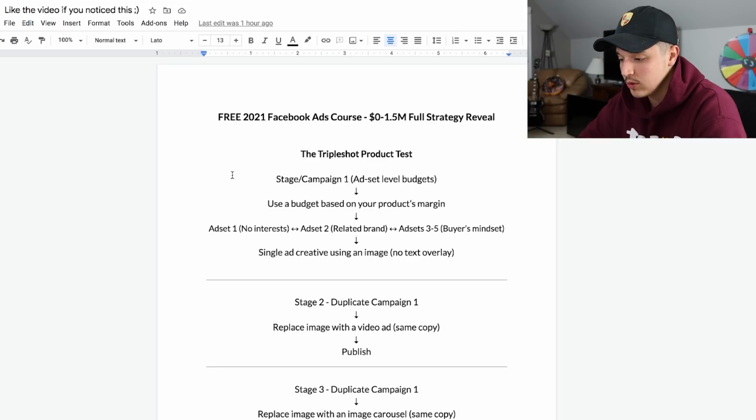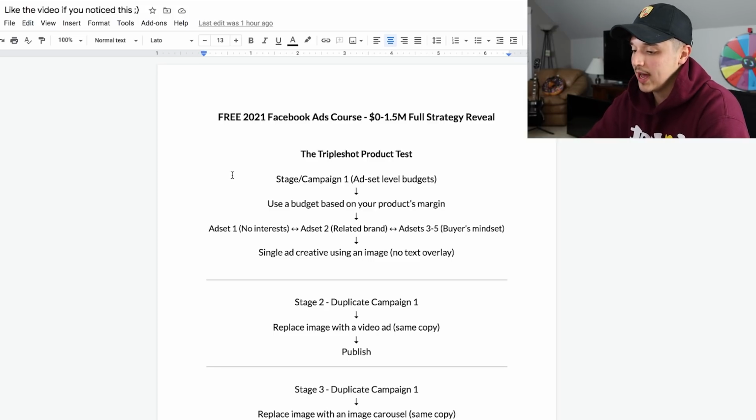So pretty much what we're doing is making a campaign and using ad set level budgets. I love to use ad set level budgets as a framework, your groundwork, and then scaling with CBO campaigns. I would say honestly though, a majority of my daily sales and profit on my stores comes from ad set level budgets. I love them. They've continued to work really, really well for me, and I don't think I'll ever stop using them unless they get rid of them. They said they were going to a while ago, but that never ended up happening. They got too much backlash from advertisers.